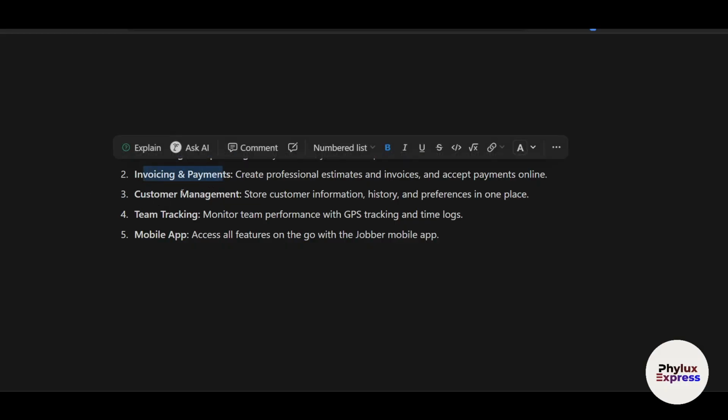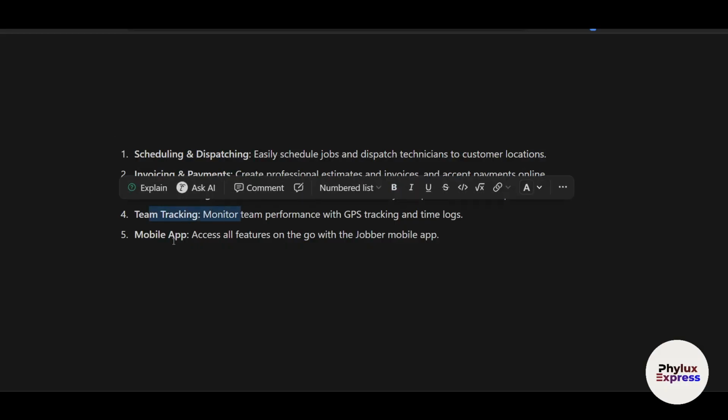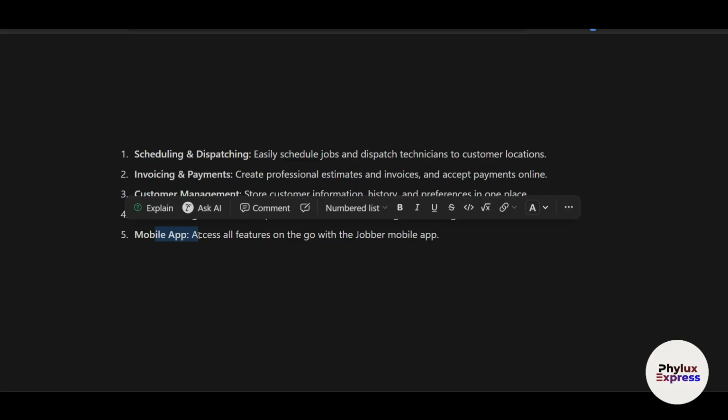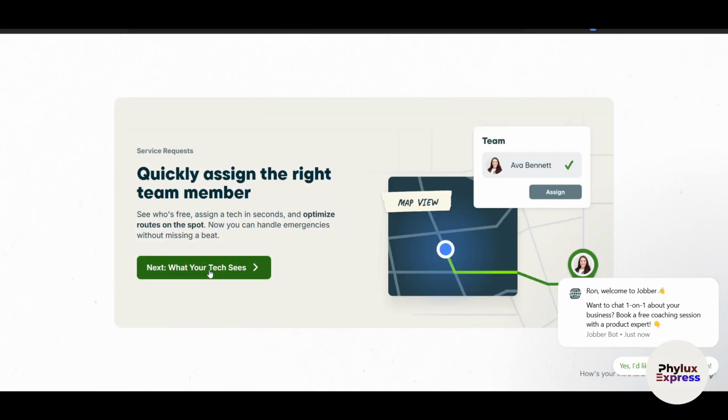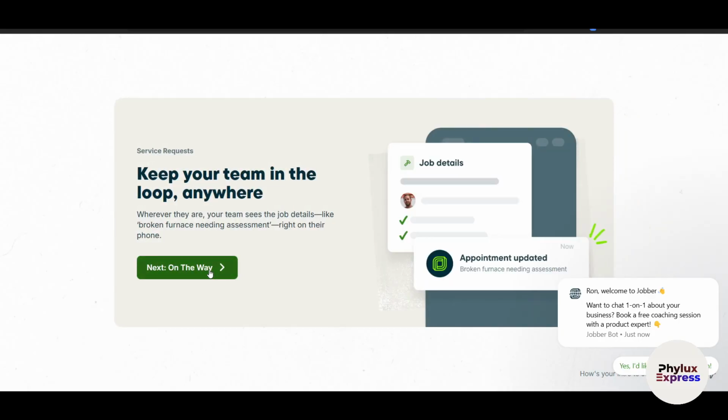There's invoicing and payment, customer management, team tracking, and obviously you can access all these features from anywhere, because this is much more useful when you have a team, because you can check out how your team is working and everything. Right. Now, there's cloud-based and accessible from any device. It is affordable pricing. This is a seamless integration with tools like QuickBooks, Stripe, and Google Calendar.